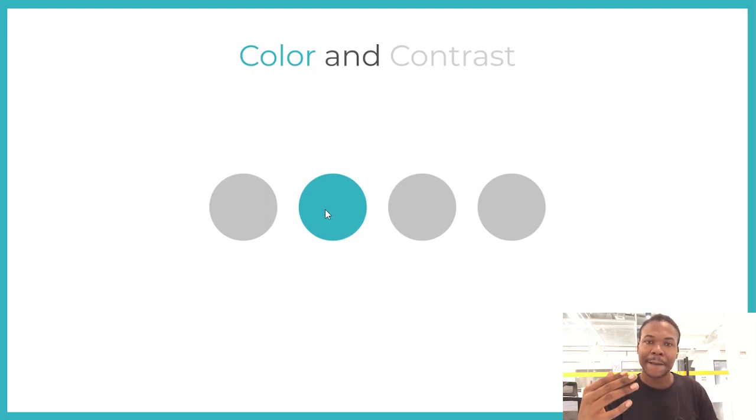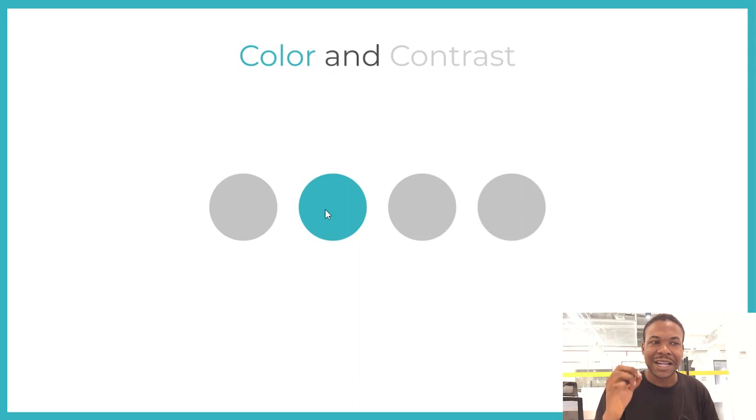They are all the same sized circles, but one of them is blue, and that's the one that sticks out. The rest of them do not stick out. You can use this for things like your call to action. They have to be very clear because you want a user to click on a button. Call to actions have to be very, very clear. The contrast has to be very clear.